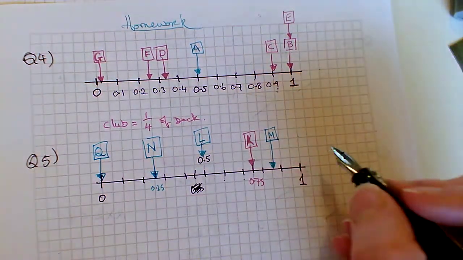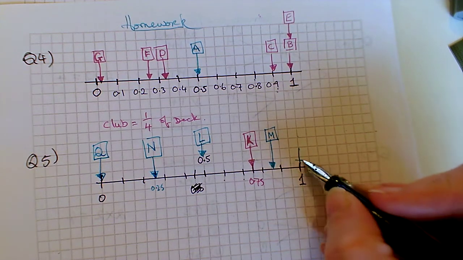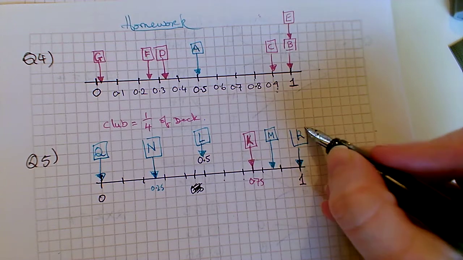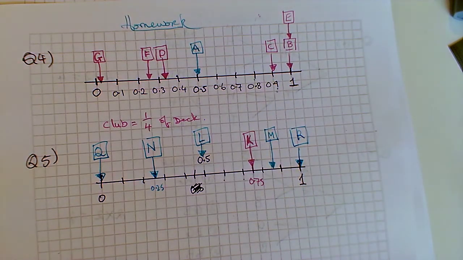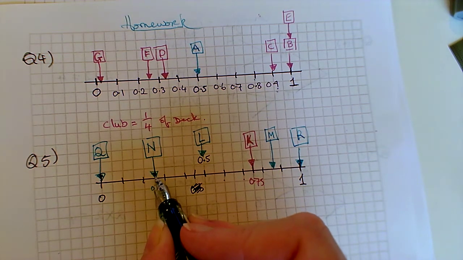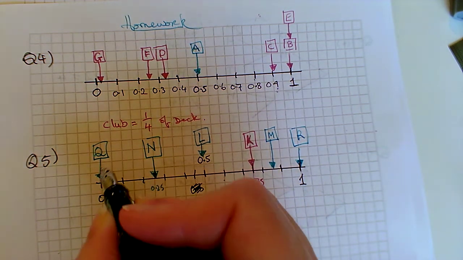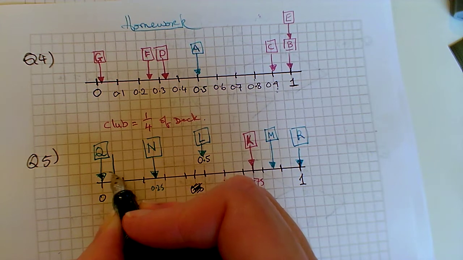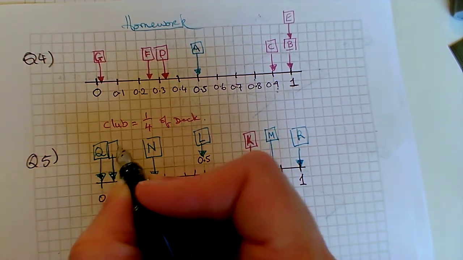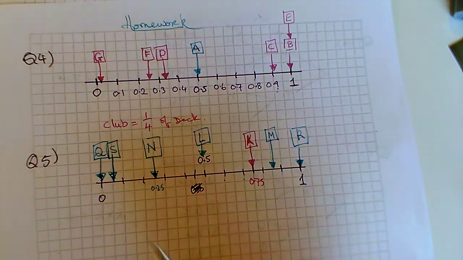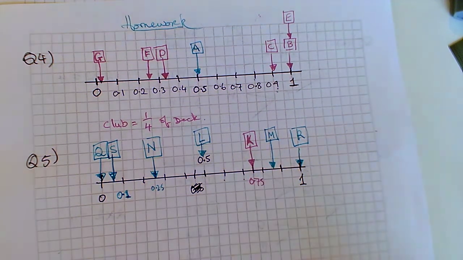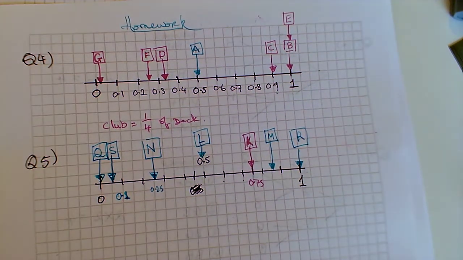Definite. So definite means certain, which means 100% probability, which means 1. So it goes up there. And very unlikely. Unlikely is anything less than 0.25. Very unlikely, let's put it quite close to 0, but not exactly on 0. Again, you might have had it anywhere between 0 and 0.1. Anything less than a 10% chance we would call very unlikely.